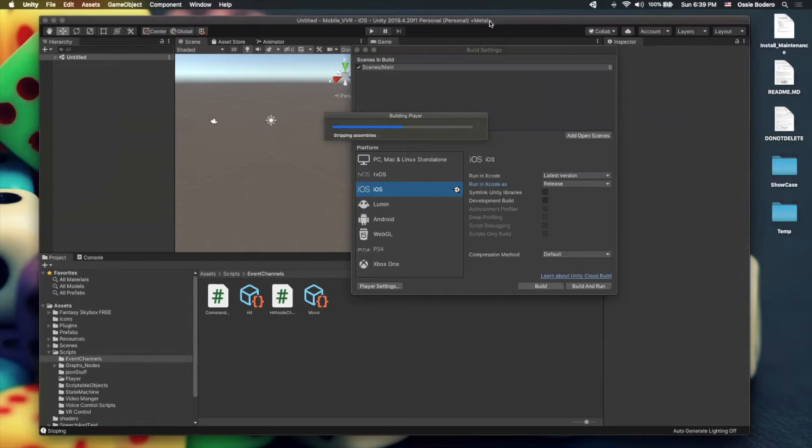It's going to be a little while before you start seeing the conversion to the actual Xcode.